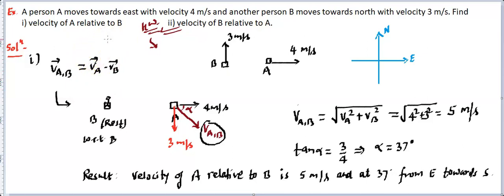Making sense? So in this video we got a basic idea about what relative motion is and what the formula is, its derivation, and a couple of basic questions. And this topic will be continued in the next lecture as well, and there will be a few types of questions that come based on relative motion. We will be dealing with those types of questions, first theory, then questions.